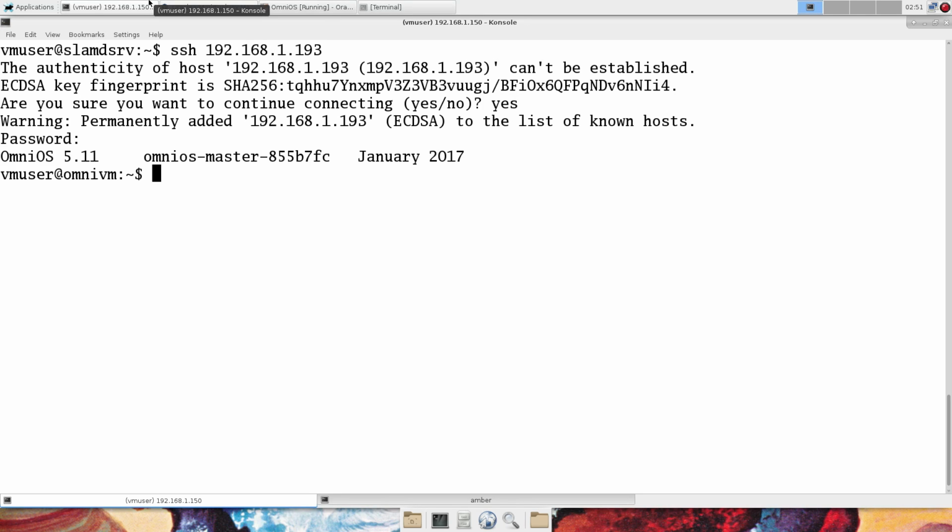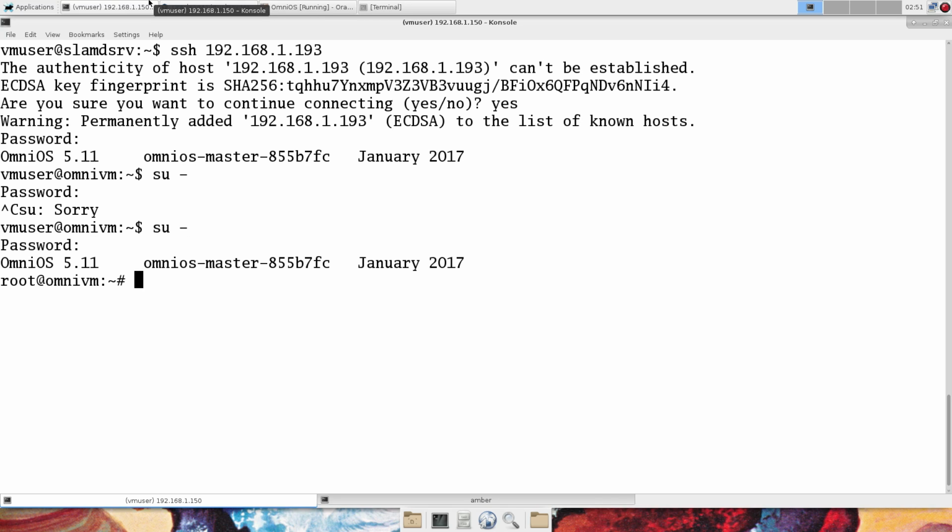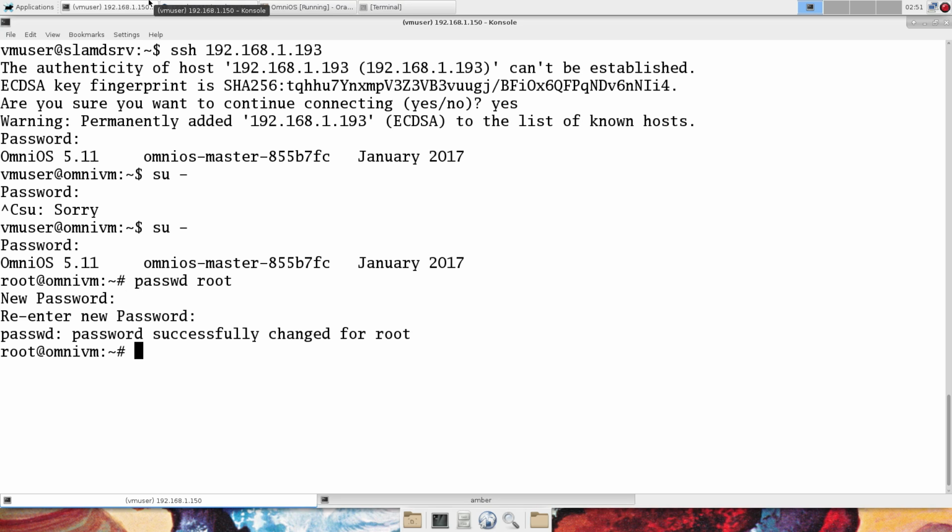Okay, so we're in. We can now take a better look here at the next couple bits and pieces. Again, I'm in such a habit of putting in a root password. We probably should change that. Okay, added a root password.